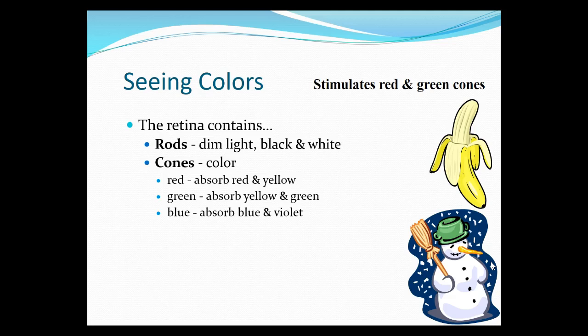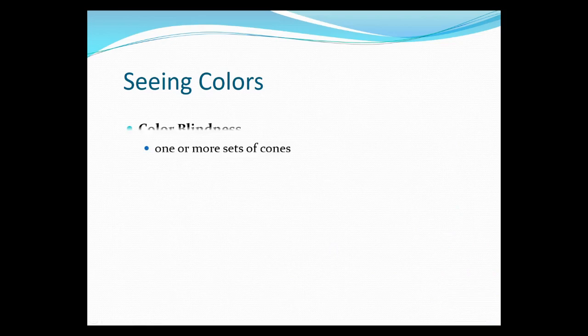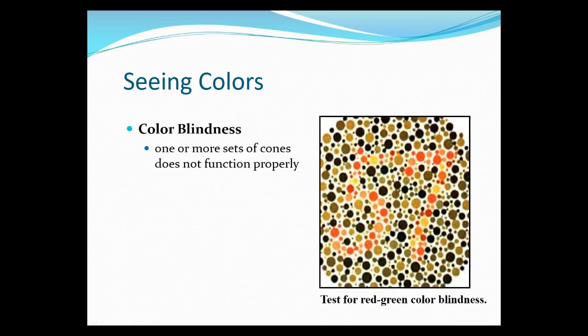So now look at the snowman. The one thing that you should notice is that the snowman has blue in it, so it's obviously going to be the blue cone. It has green in it, so it's obviously going to use the green cones. But what about the red and the yellow? Well, the carrot is red, but also one thing to keep in mind is the snowman is white, so therefore it's going to activate all red, green, and blue cones because white light is made out of all the lights. It's kind of interesting.